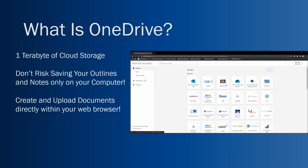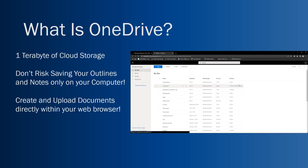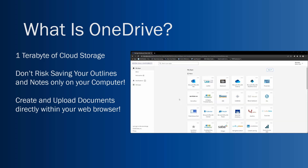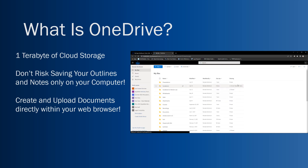What is OneDrive? Saving all of your documents to a cloud location is a big part of school life here. Whether you use Google Drive, iCloud, or OneDrive, make sure all of your school documents, outlines, and notes are always saved online. It's best practice at the beginning of the semester to confirm that autosave is working in Microsoft Word, so you're not scrambling at the end of the semester wondering what happened to the outline you worked on for four months.